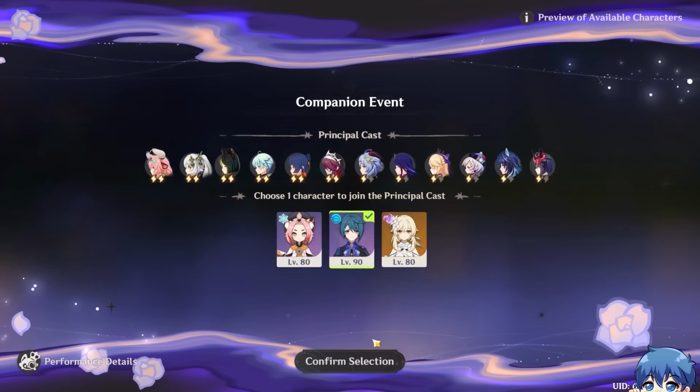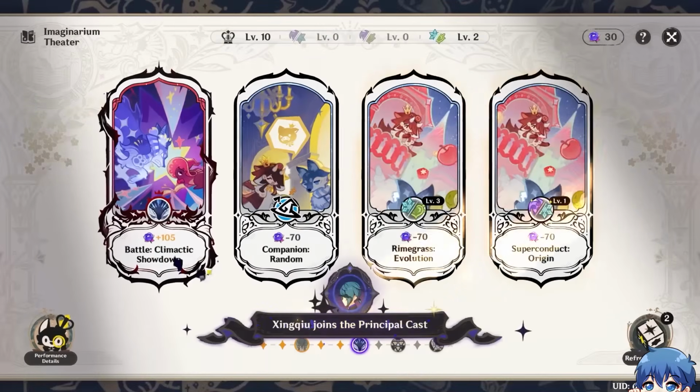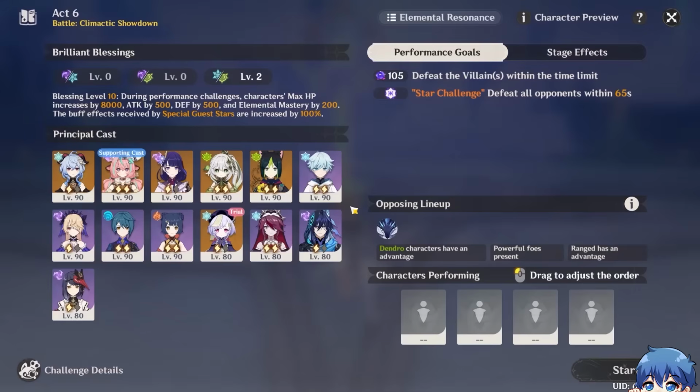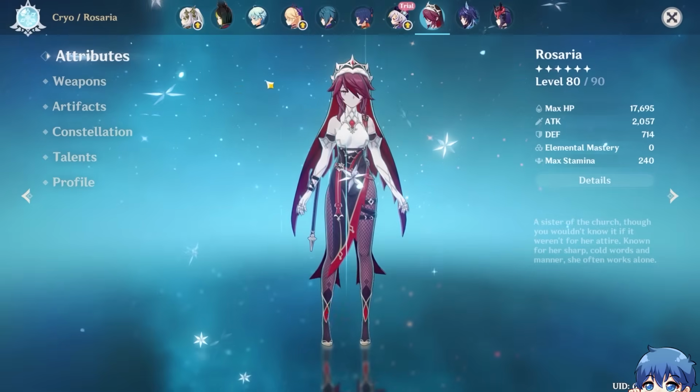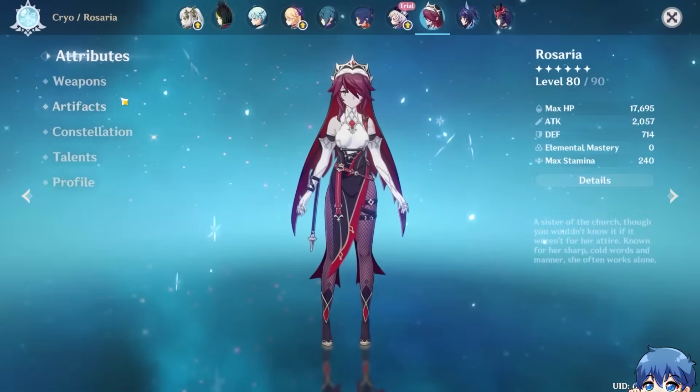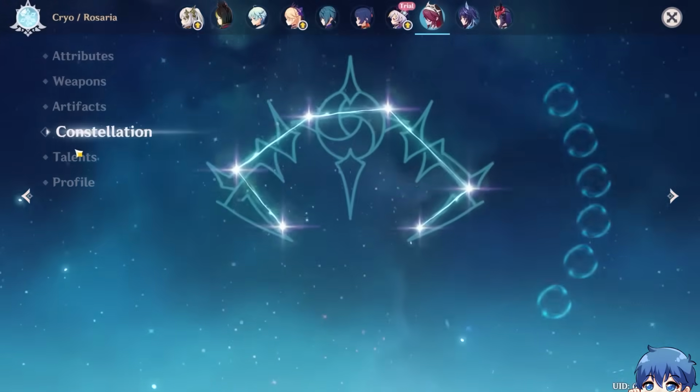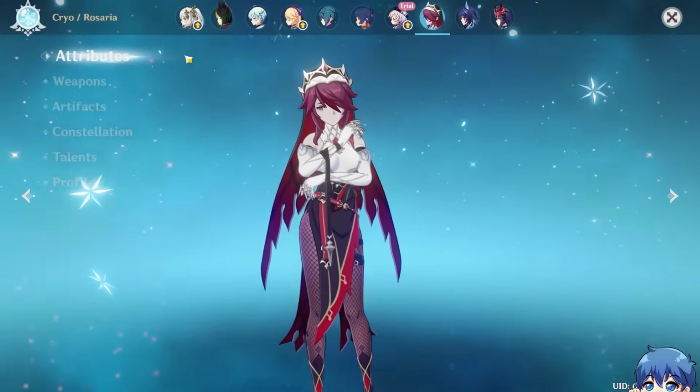I think it might be time to bring Xingqiu here, because this is going to be a boss fight. Dendro characters also have an advantage. I think team comp wise, I'm going to bring Tighnari as my DPS. Yeah. And then maybe I'll bring Fischl. And then I'll do Rosaria. Or maybe instead of Rosaria, I'll bring Chi-Chi for the heals. Okay, let me make sure my Rosaria is built though. She's using Favonius Lance R5, 4-piece emblem, C6, and talents are good.